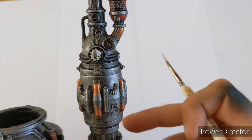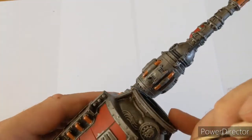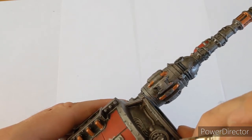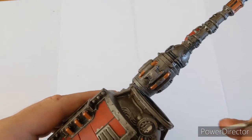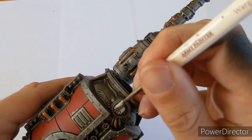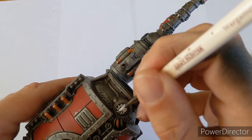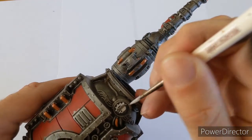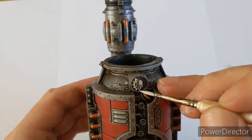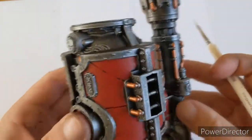Okay, so that's a cog mechanica symbol. I've got one more here, guys, as well. Okay, so coming in with my Corax. Around the other side as well. Okay. Just touch that slightly. This is like half and half. There we go. So there's your cog mechanica symbols done.